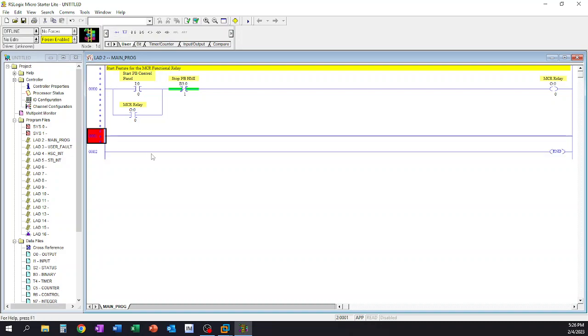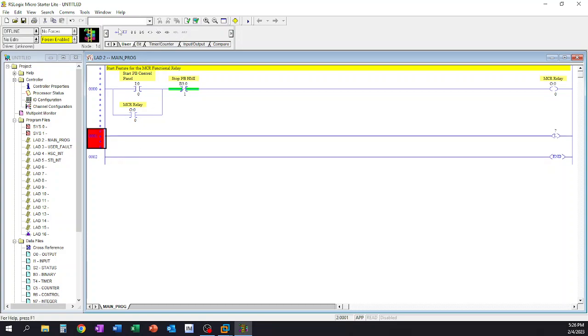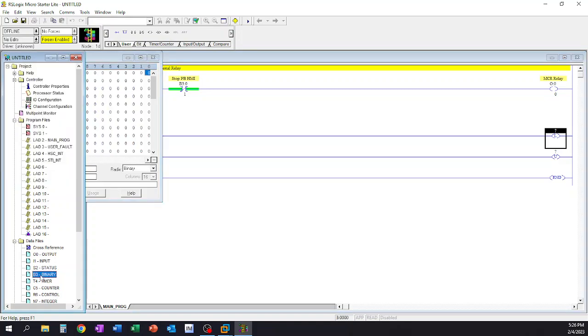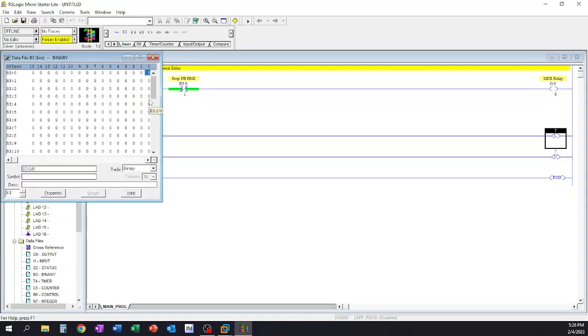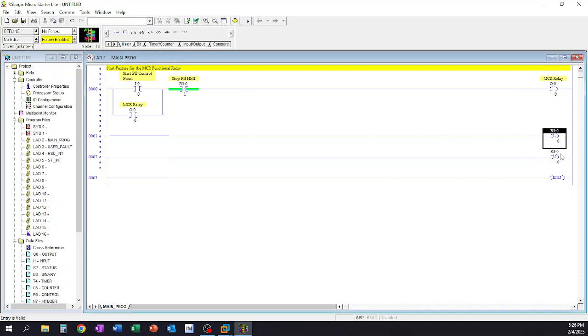The next thing that we want to look at is, we talked a little bit about latching and unlatching. So if we have a latch on a particular rung, and I'm going to add another rung so we have an unlatch, before I explain it, I'm going to go ahead and assign it to a binary bit, so forgive me. I'm going to assign it as binary 300, and then I'm also going to do the same thing on my unlatch as well, because I can't have a latch and not have an unlatch. I mean, you could, but you'll never unlatch it if you don't have some type of unlatch.